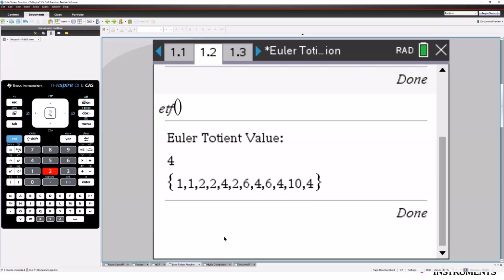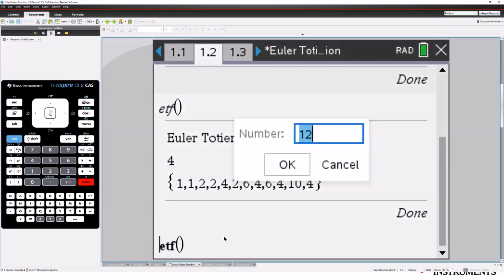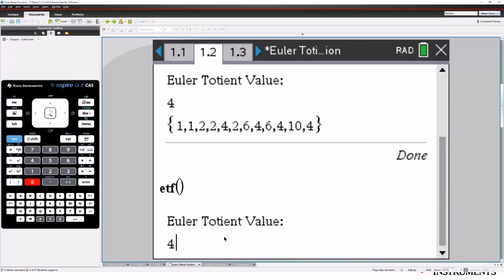So let's go back and we'll do it for 200, like I did before. And you can see it's going to whiz through these numbers. There is, by the way, a quicker way to work this out, which we'll see in a moment. But for now, let's just watch it tick over. We've got plenty of time to watch that tick over. It's doing the Euler Totient value for the first 200 numbers. And then we'll have a look at what that looks like on a graph.